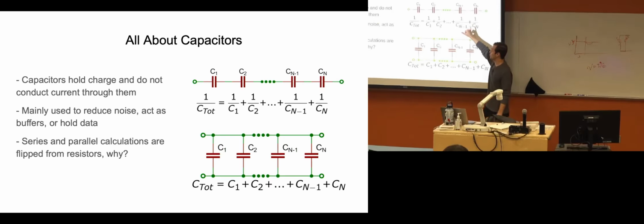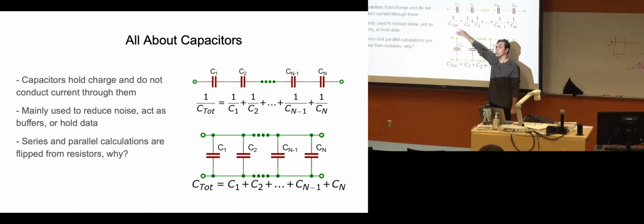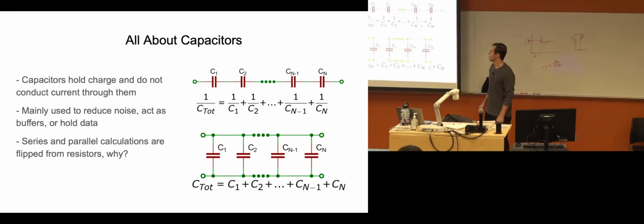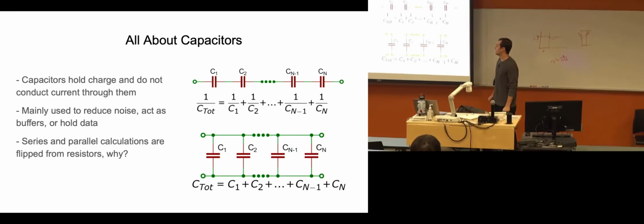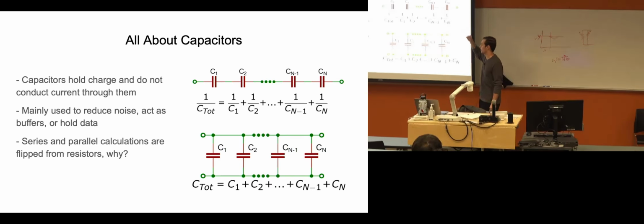And then same thing when they're in series, it's actually the same as when the resistors are in parallel. It's 1 over the capacitance plus 1 over the capacitance is 1 over the equivalent total capacitance, right? This was pretty counterintuitive to me at the start. Normally, you don't really put capacitors in series like this.